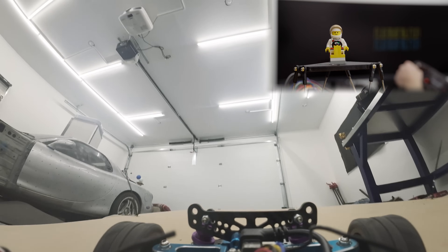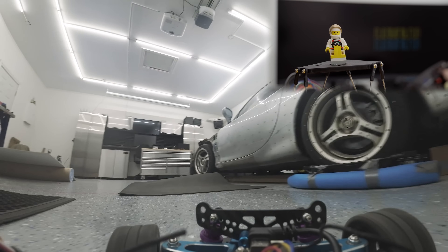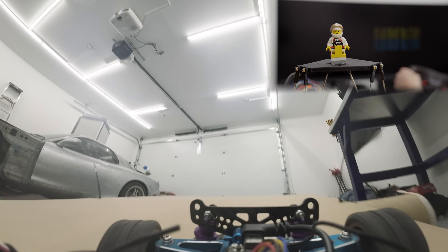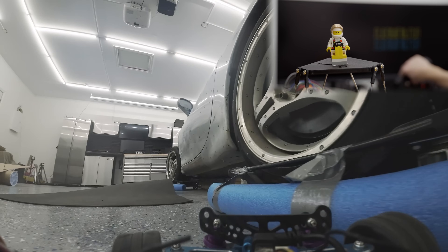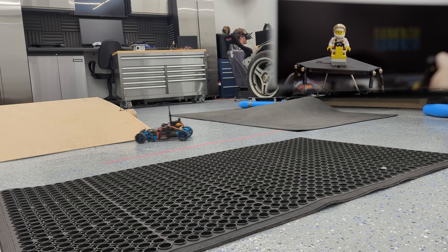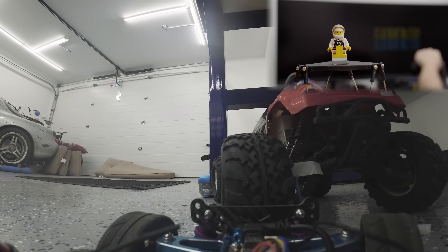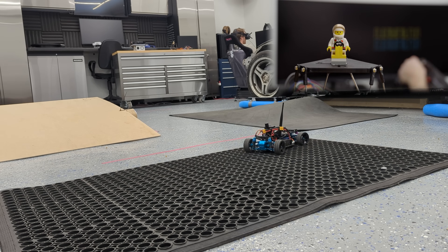At the rate I do projects, it'll probably take me a decade or so to build a motion system for my simulator, and probably another year or so to make a video about it. But who knows, maybe one might show up in the mail. Projects like this motion platform aren't just about adding realism to the simulator — they're about pushing yourself to learn something new, no matter how complicated or intimidating it seems at first. If you've been holding onto an idea just because it feels like too much math, too much hardware, or just plain too ambitious, trust me, give it a try. There's always a way through, and it's almost never as smooth as it looks in the final edit.